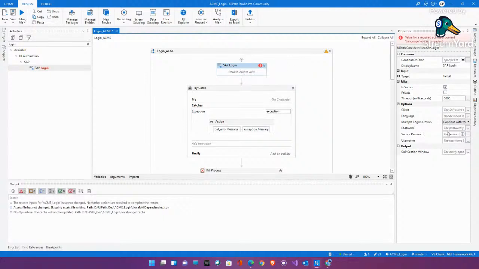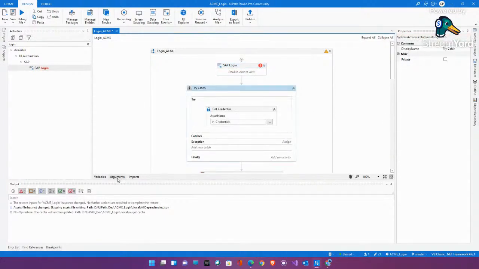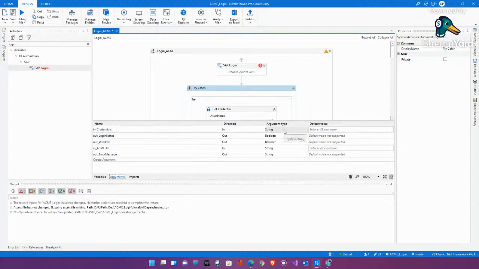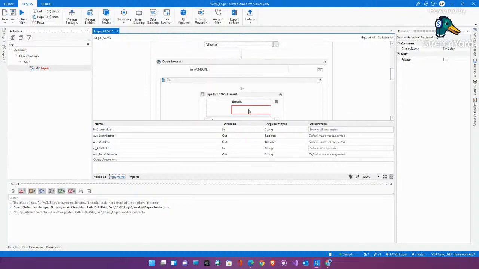And you have the input arguments and output arguments that appear in this properties panel, and you can add them. Currently I use input arguments like the credentials asset name, and what happens when the login is completed, so whether the login is successfully completed or not.